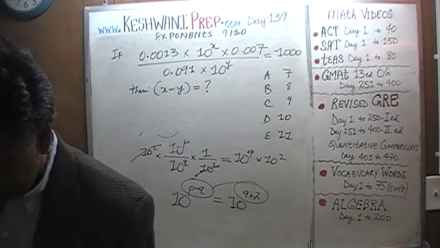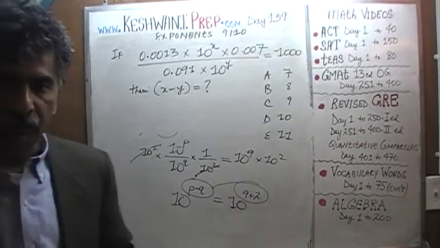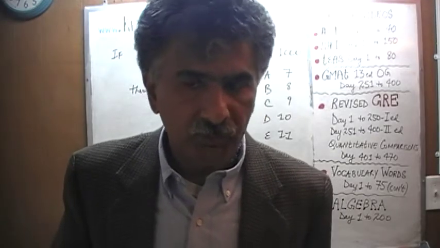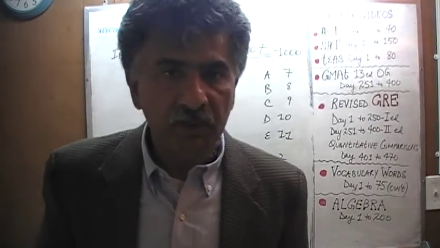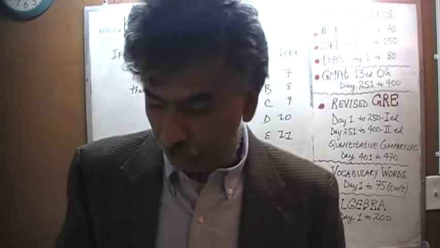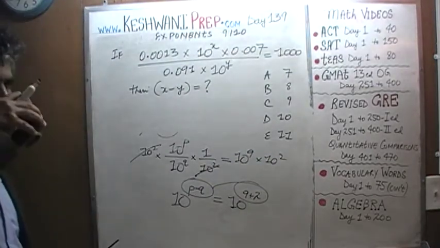And again, the answer choices are the same as before: 7, 8, 9, 10, 11. Again, I'm going to give you 5 seconds for you to be able to pause and unpause the video. Pause the video, do it yourself, and then once you have the answer, we'll compare your work against the work that you and I will do together in a few seconds time. Okay, there we go, 5 seconds.